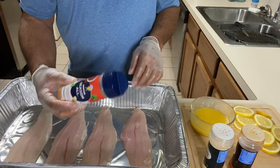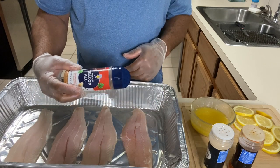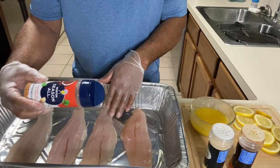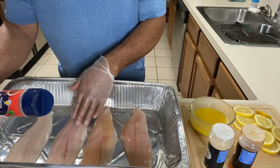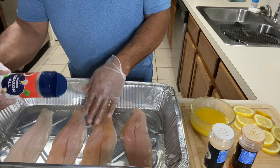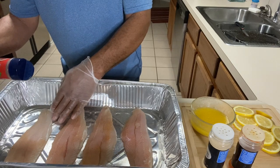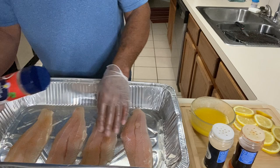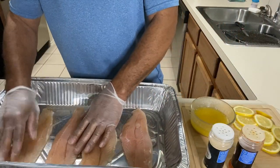Okay, we're gonna season our fish with a little bit of seasoning salt. Just a light little dusting. You know, fish absorbs a lot of salt, but it definitely needs it. But just be careful. Okay, that looks pretty good with the seasoning salt.